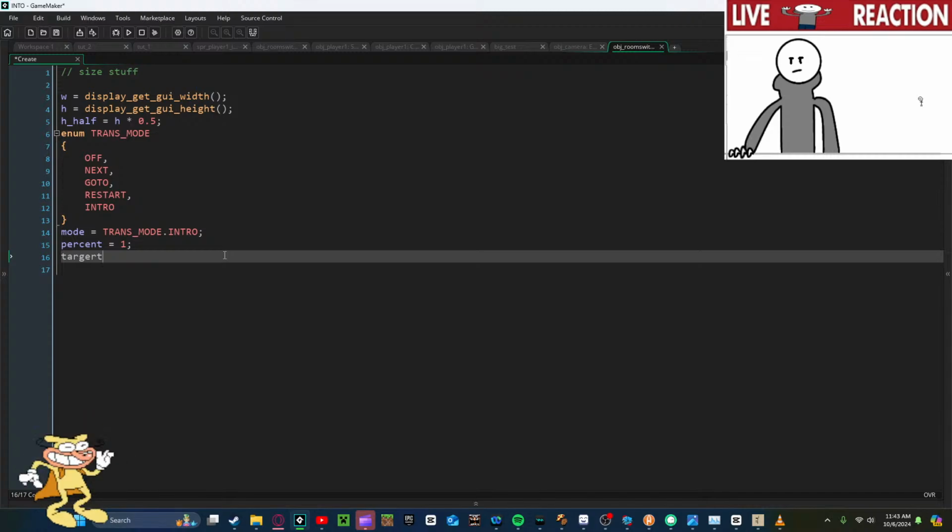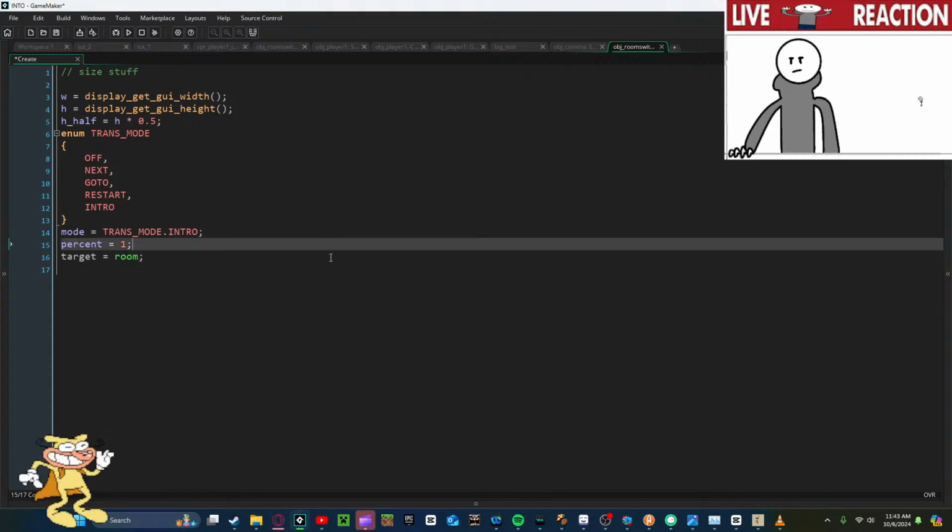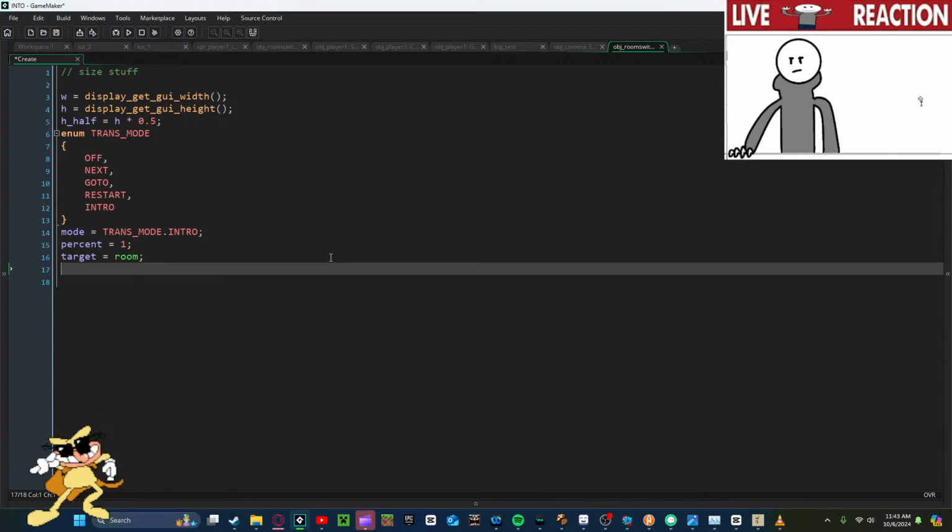Target equals room. We won't set it if we don't need one, because restart will just restart the game. Go to will just send us to the next room, and so on and so forth. Okay, but if we want to specify a specific room, then we need to know exactly which one we're going to.